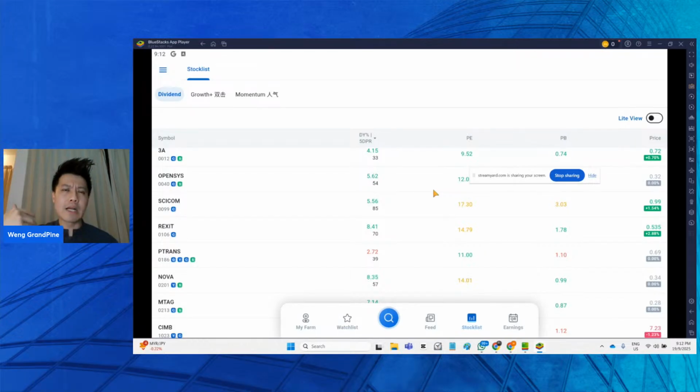In short, it's maths calculations based on past results, and these results are based on years of experience of Grand Pine Capital in the investment industry. We have been in this industry for about 22 years.